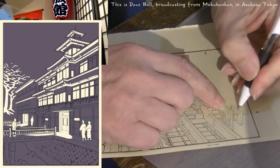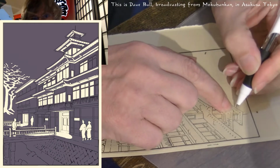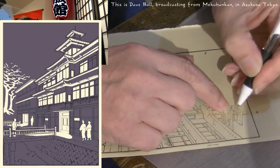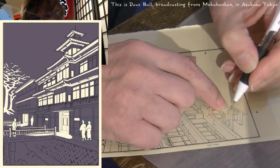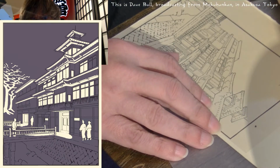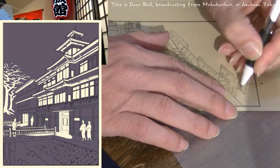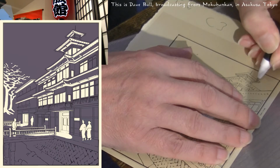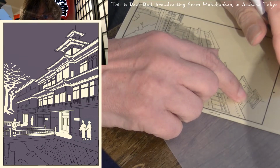What am I going to do here? This is not going to be trivial. Let's just try this first zone here to see how it's going to go. This is not going to be a trivial exercise.